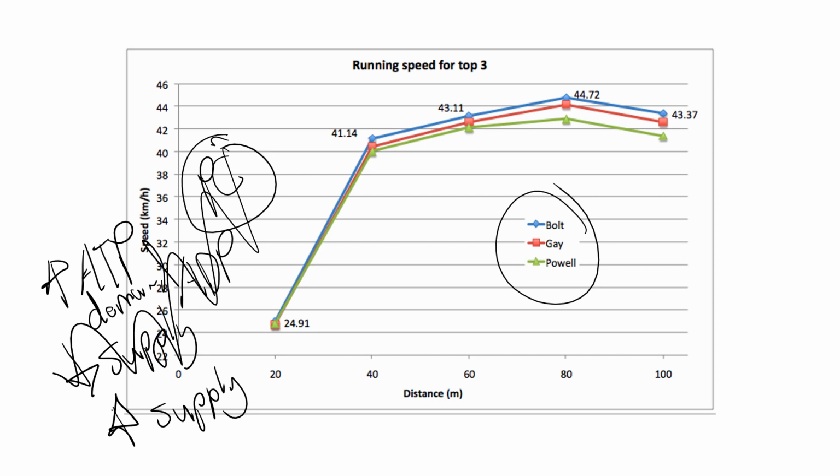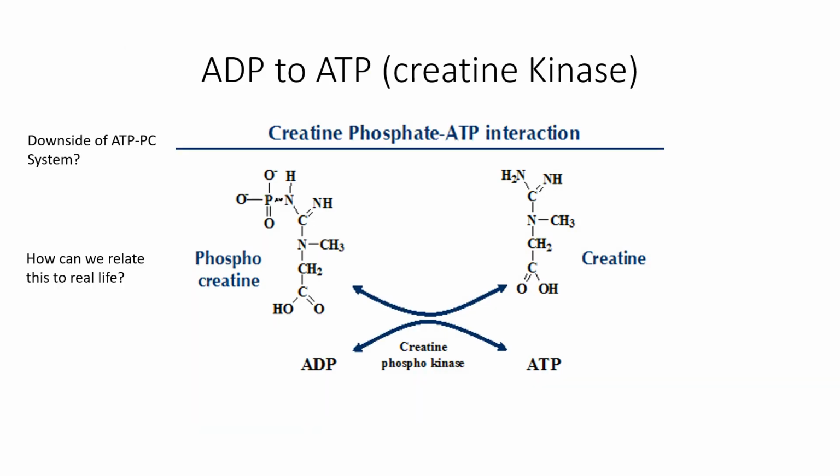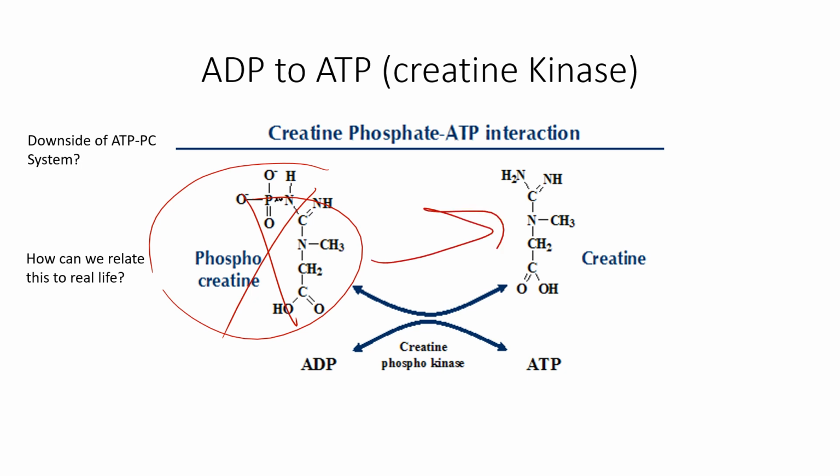Why? Because there's not much phosphocreatine within any given muscle fiber. When does the phosphocreatine run out? Somewhere around 6 to 8 seconds. So in these sprinters, all three of them, around 8 seconds into the race, phosphocreatine runs out. What does that mean if phosphocreatine runs out? They're 8 seconds into the race, and all the phosphocreatine has been turned into creatine, so there's no more phosphocreatine. So what is that going to mean? Like, what's going to happen?